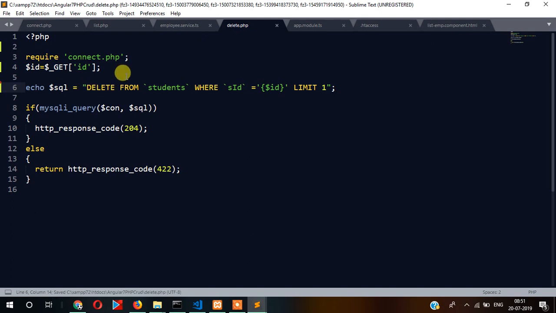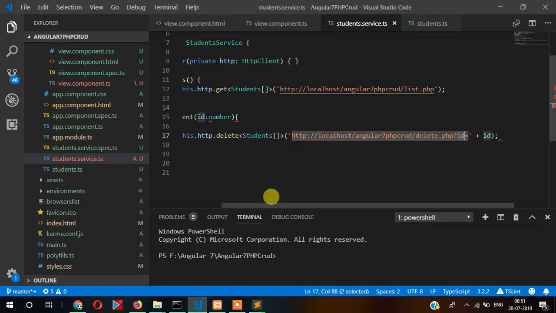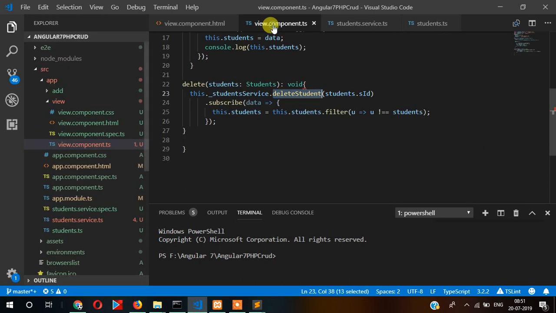We just connected here with our database connection. Then through the get method, we just received this ID, and then based on that ID matching with the database table, the students table, it got deleted. And then its response code is 204. That means everything is okay. Now here this response is returned. That means after deleting, whatever record remains, it will return here.